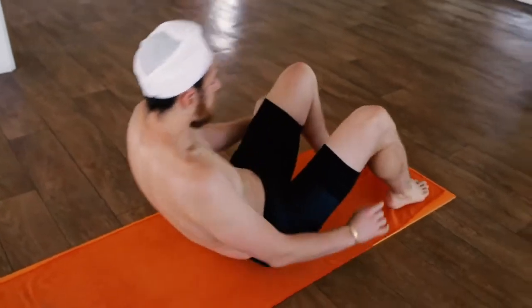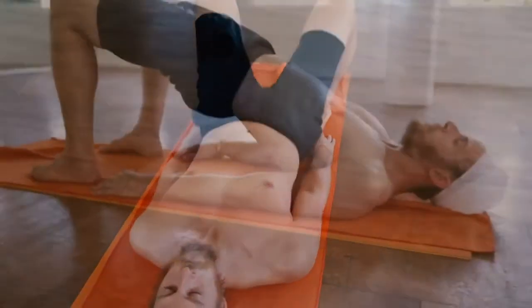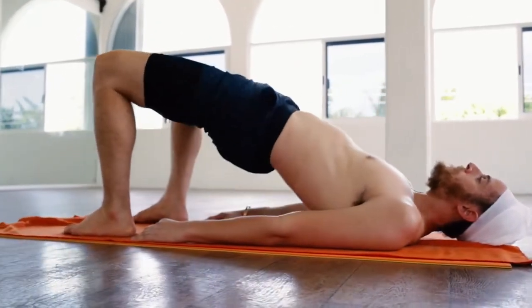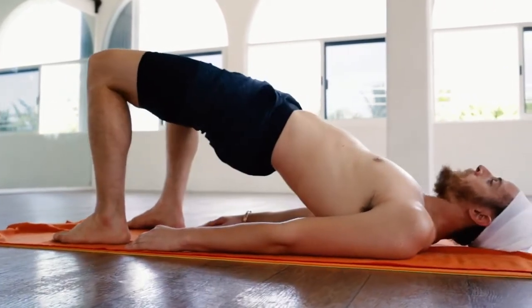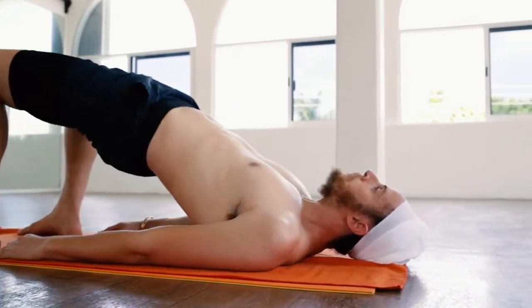Come lying down onto your back. Bend your knees, soles of the feet to the floor. Knees to the sky. Glute muscles have a role to play. Depending on where you're at with the pose, they may contract or you may be ready to relax, but certainly the awareness that they're there and they're part of the experience, I found to be super helpful.